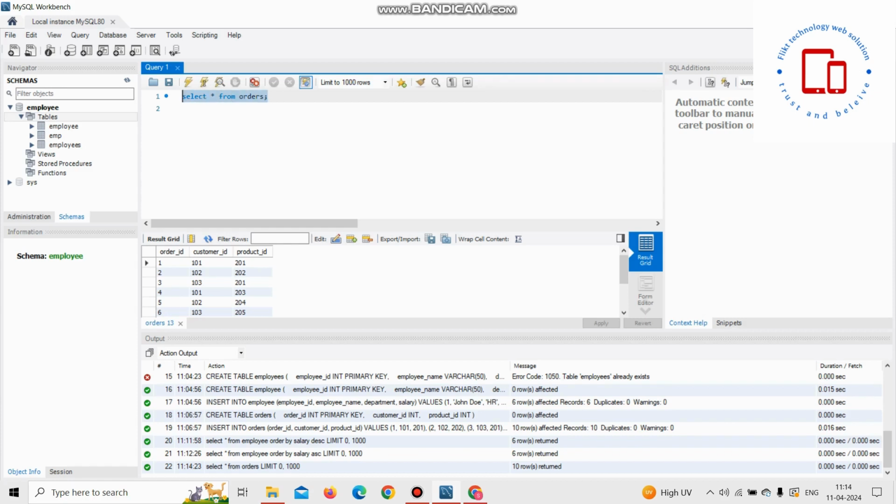Now I will show you how to write a DISTINCT using the orders table. For this I am going to give SELECT DISTINCT customer id and product id FROM orders.